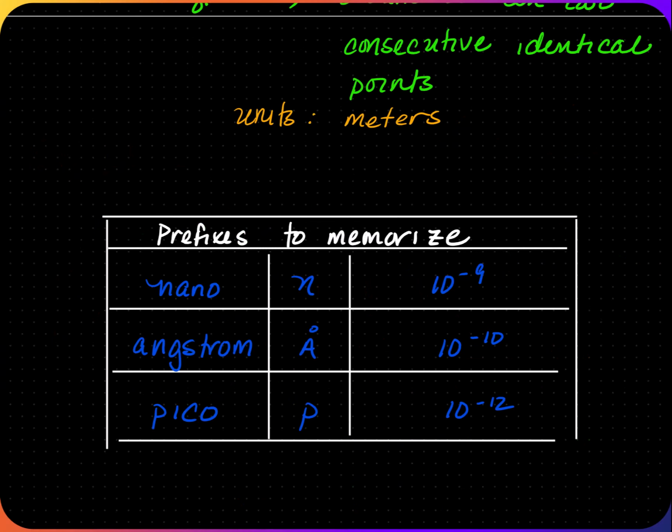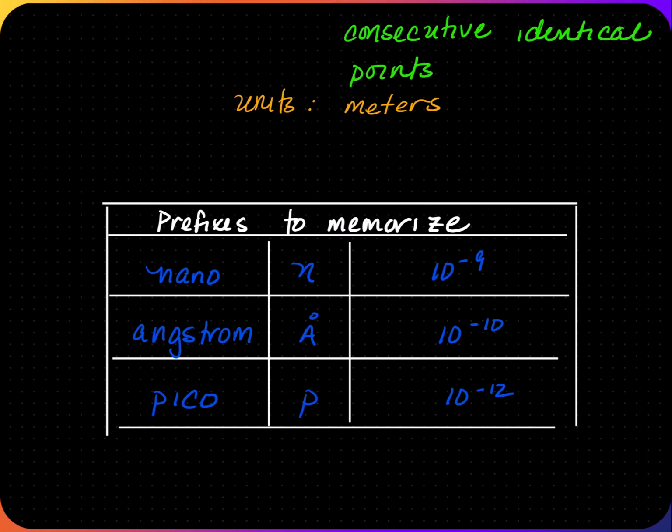You need to memorize these three prefixes, which will be common when we use the speed of light and the following equations. Nano, n, is 10 to the negative ninth. You could easily memorize this because nano starts with n and 9 starts with n. Angstrom is capital A with a little degree sign on top, 10 to the negative 10th. You will see this sometimes. It was common about 50 years ago. Pico, p, is 10 to the negative 12th.